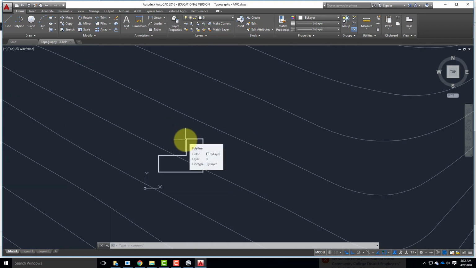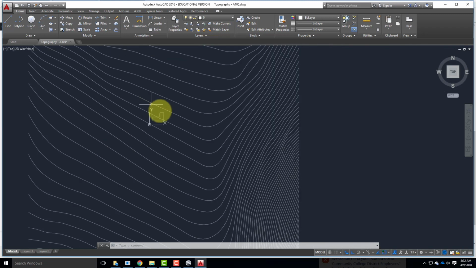Yeah. The topo line's 1 foot? Yes, they're 1 foot in vertical elevation. So it's not 1 foot apart from here to here. We're going 1 foot up from this line to this line, and another 1 foot up from this line to this line. If the topos don't make that much sense, don't worry about them. Just skip that part, and we'll deal with that a little bit later on.